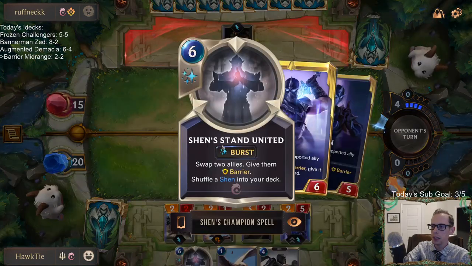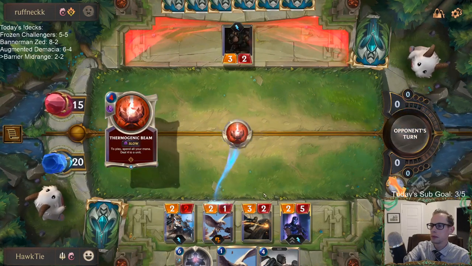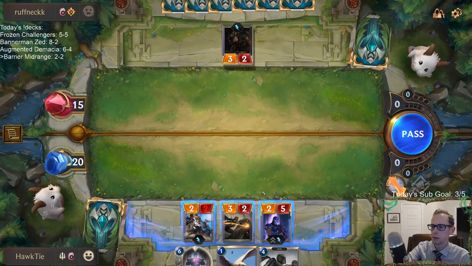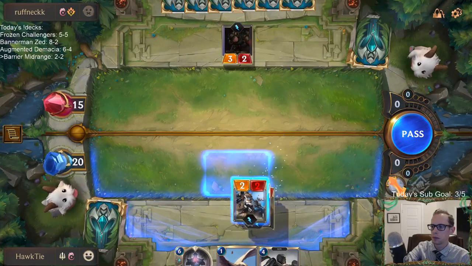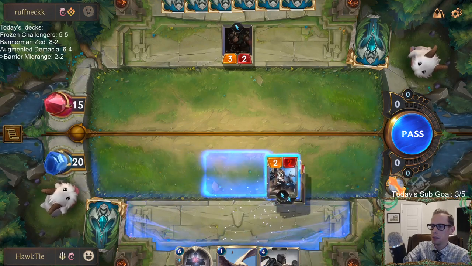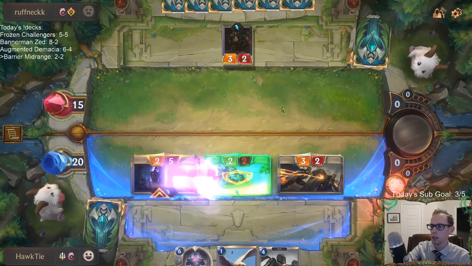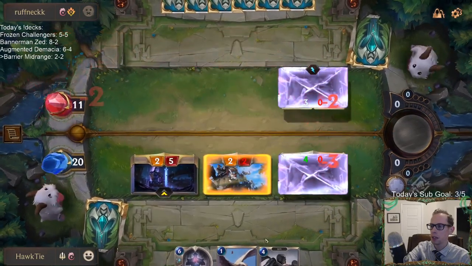Do you like Stand United? I think Stand United's a good spell. Wow. I want to barrier the 3-2, which then means I have to do it this route. Maybe I should barrier. Actually, I should just barrier the war chefs, but then they blocked a 4-3. So that's the thing, I didn't want them blocking a 4-3.